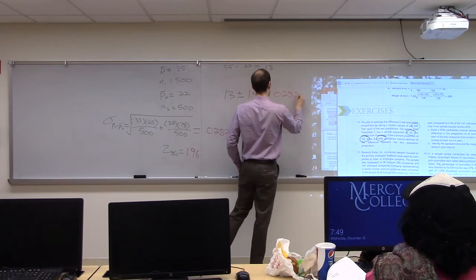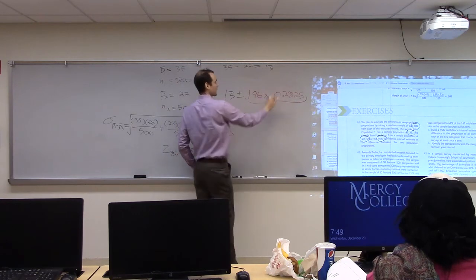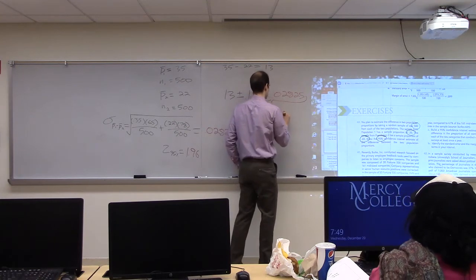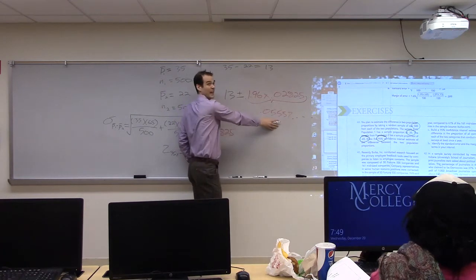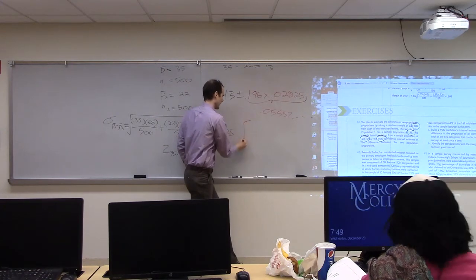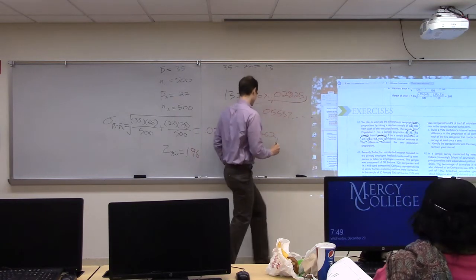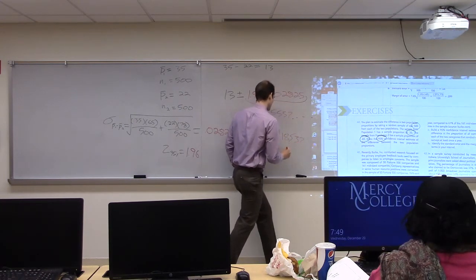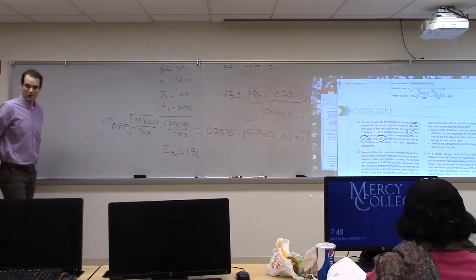All right. When we take the z-value times the standard error, what do we get? 0.0553746768. All right, that number still stored in your calculator, approximately 5.5%, 13% plus or minus 5.5. What do we get on the low end? 0.074625231. All right, on the upper end? 0.185374768. Yes, sir. Fantastic.